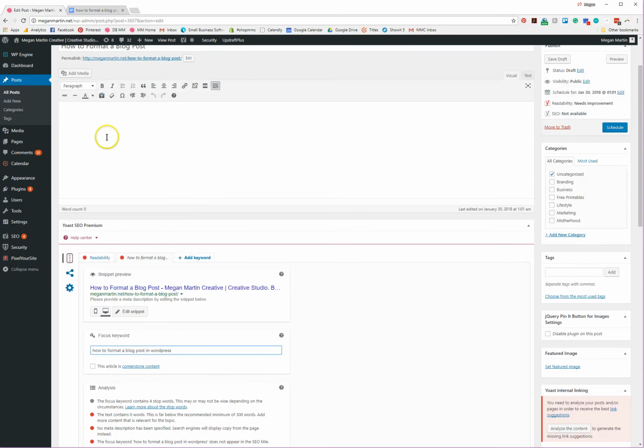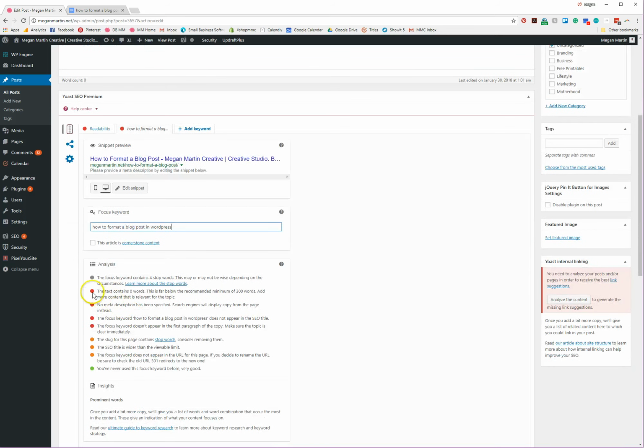Okay, so once I start typing and writing, once I copy and paste my content in here, Yoast is going to start scoring all of my content, my images, everything about this post. And see these little red dots here, you got some red dots, some orange dots, some green dots. And this is like the color code that Yoast uses to score your post for SEO. Red means warning, you need to do something. Orange means, hey, this is something that we've caught. It's not going to make or break you, but if you want to deal with it, deal with it. And green means you're good to go.